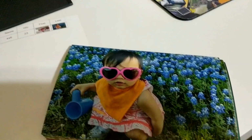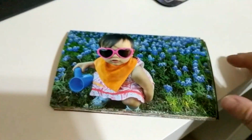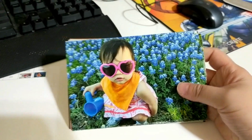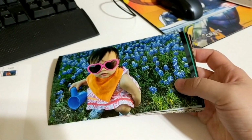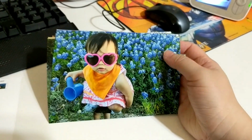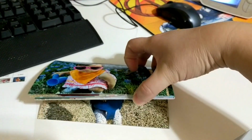So I have ordered a bunch of photos so I could change out the photos that I have at my office desk. I ordered 23 photos to be printed. Not to be put up all at once, of course, because that would be crazy. And besides, I don't really have the wall space for it. Anyway, these are the photos that I'm planning to put in my office.